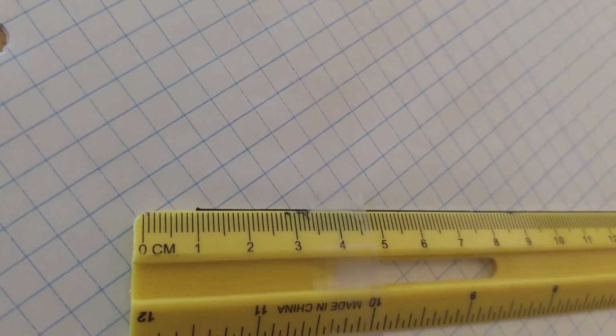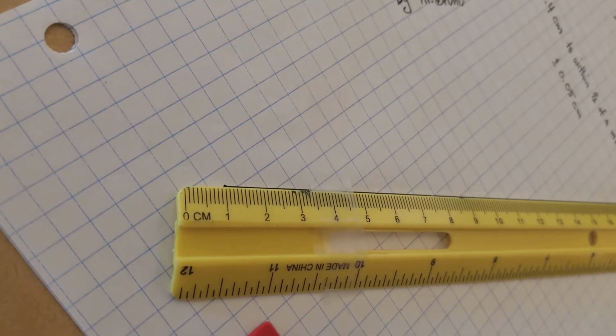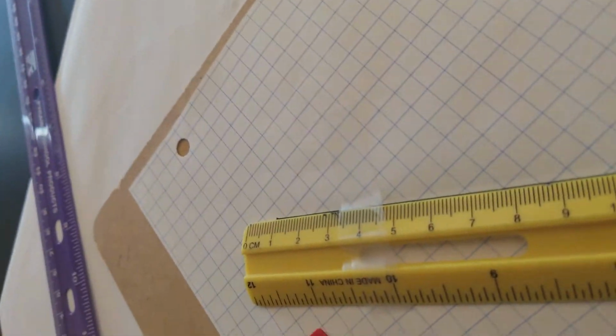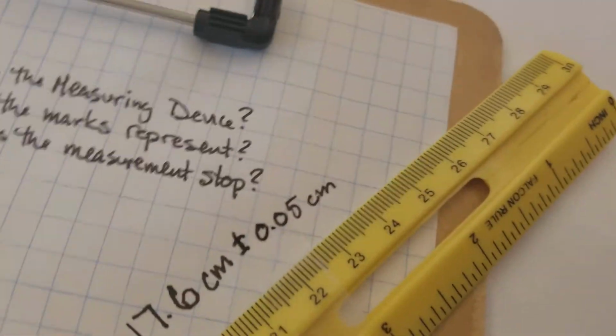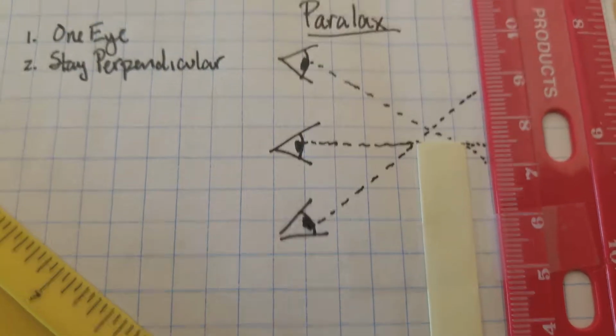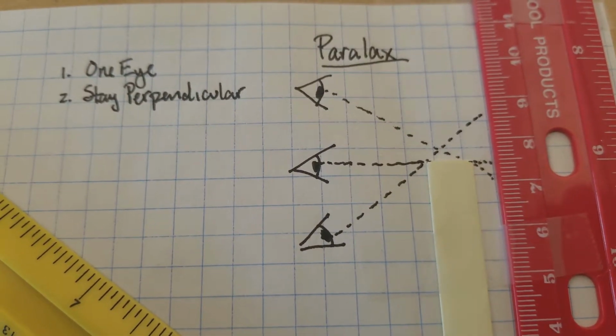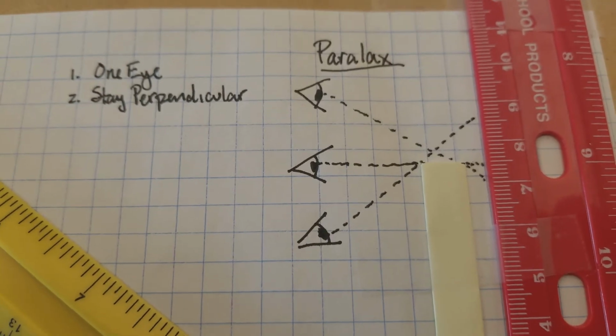Like if I tilt this over, it looks like it starts before the 1, but if I tilt this over here, it looks like it starts after the 1. This is what parallax is all about, all right? So you want to get your eye straight on. Cool? One eye, cover one up, stay perpendicular, make good measurements.